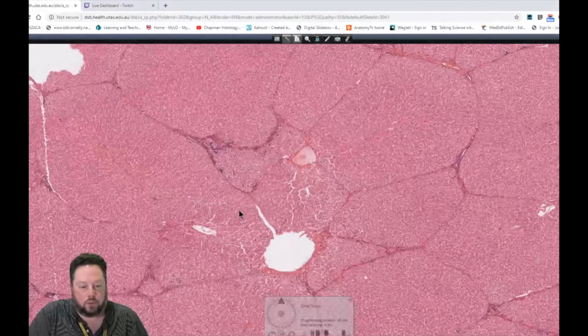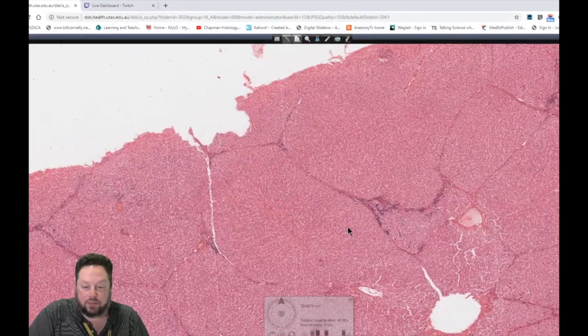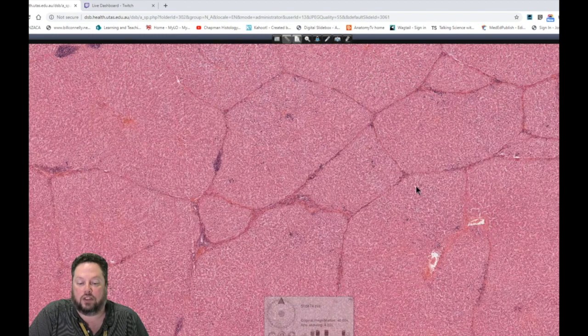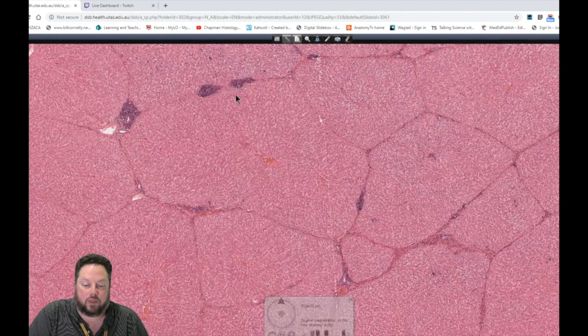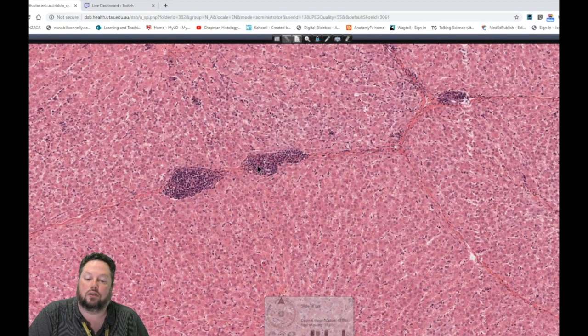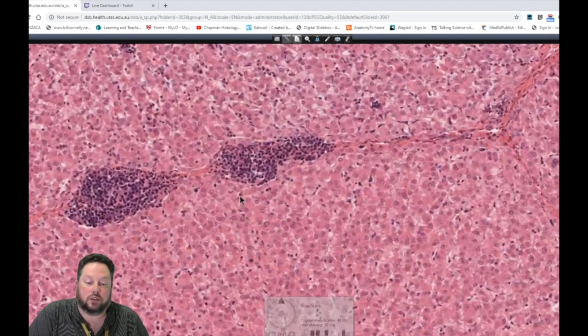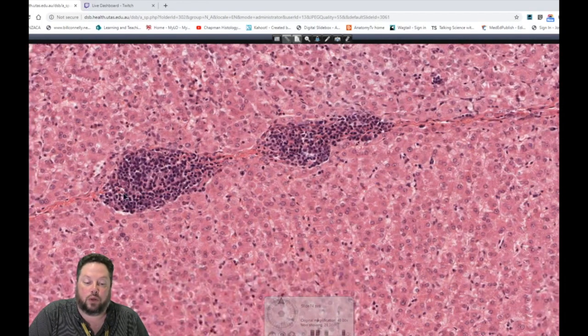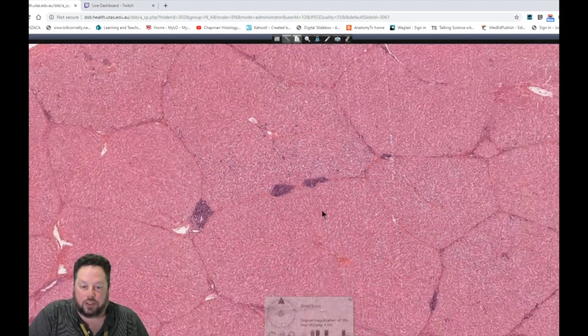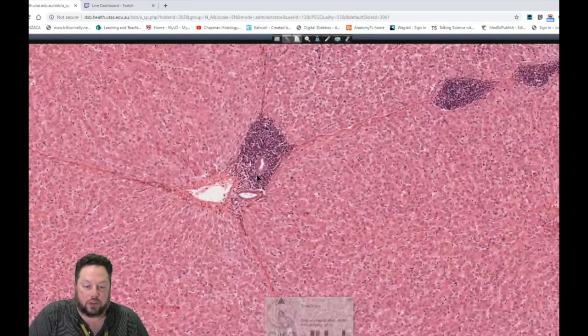All right, so any questions about the liver there? As I say, this really shows up some lovely features of the stroma versus parenchyma, the functional parts. We might see these little regions here. We can actually see these accumulations of blood cells, white blood cells. So we've got some sort of inflammatory process taking place here. I'm not a pathologist, but you may have noticed these in your sections if you were doing them, for example.